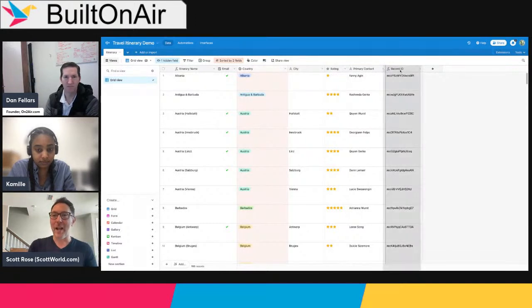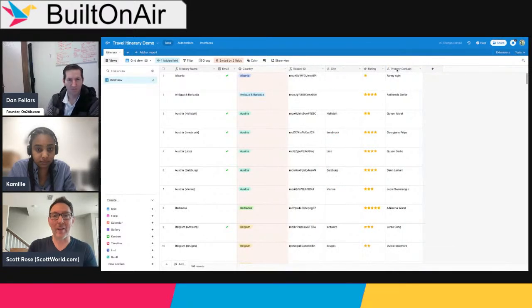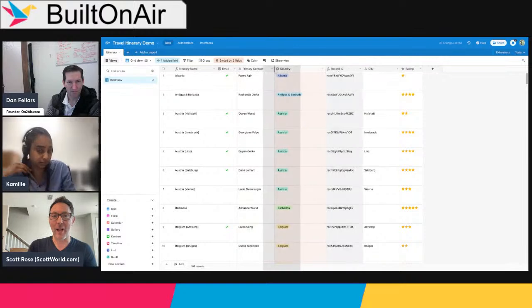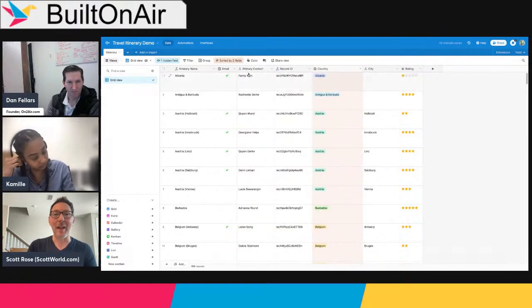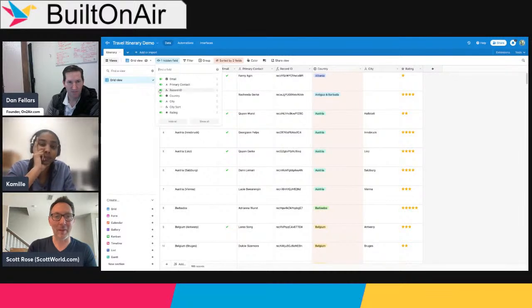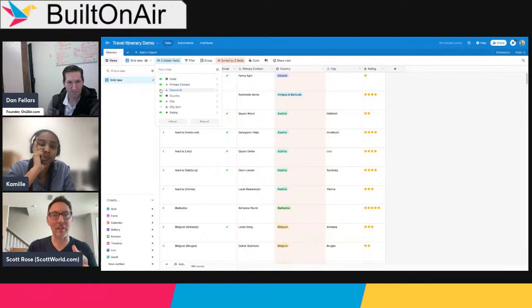What if you wanted a couple of these fields shuffled around? Let's say I wanted the primary contact to be over here and the record ID to be here. And let's say I also wanted to hide a couple of these fields. So I'm doing two things at once: shuffling these around and hiding a few.